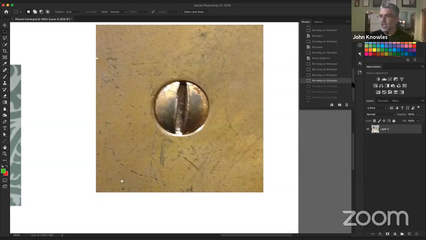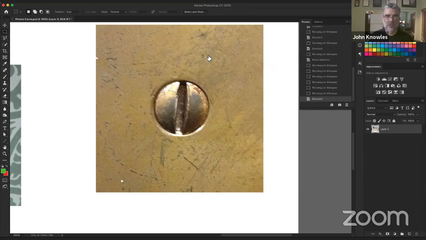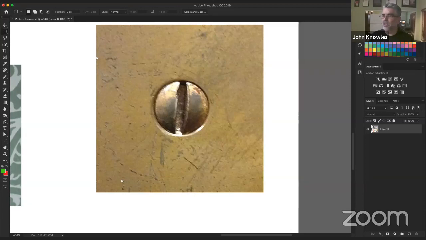But the undo command now has multiple undos. So every time you hit undo, it's going to go back a step, back a step, back a step, back a step. Okay, all right. So I see I just deselected by accident. I just wanted to close that panel. Here we go. All right, so I have my selection back here.